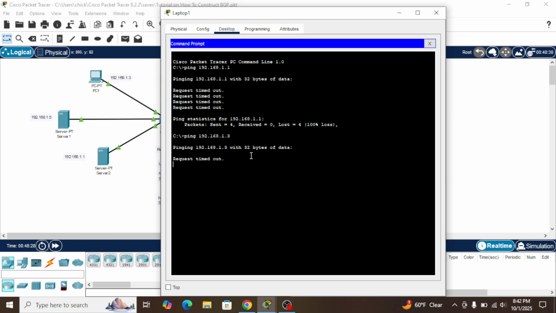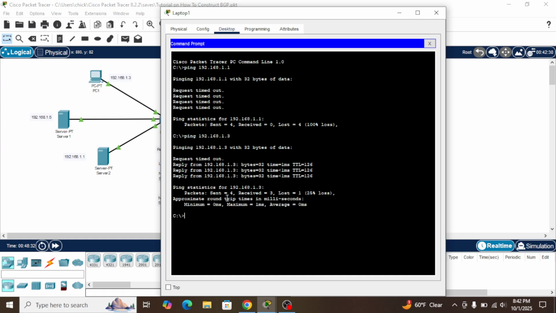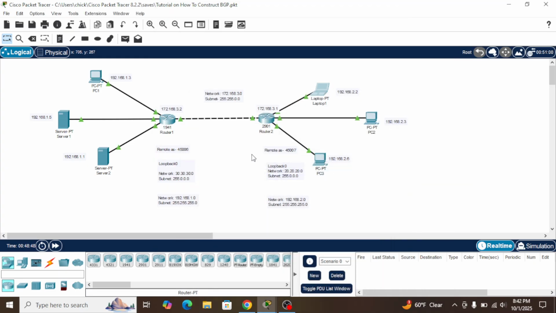I'm trying to see if the PC can... Oh, it can ping from that laptop. It can ping the IP address of this computer here. Only 25% of it had been lost.